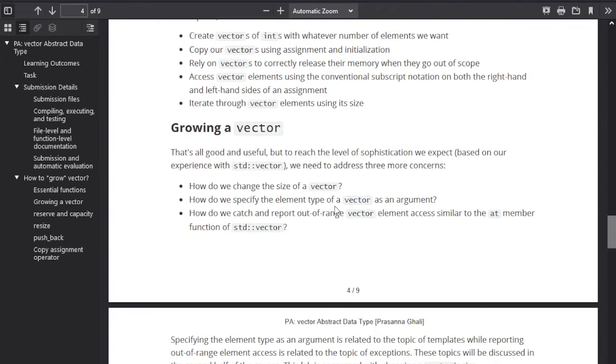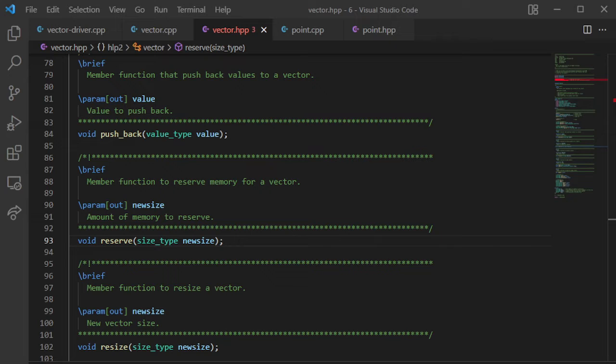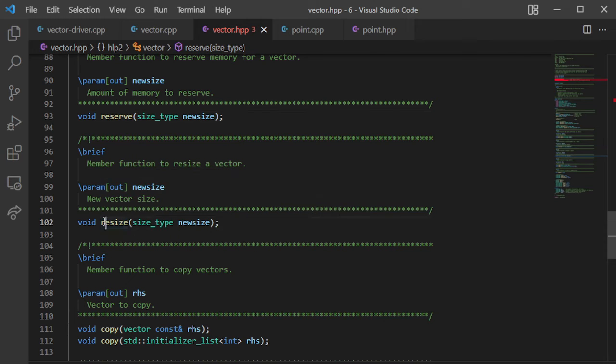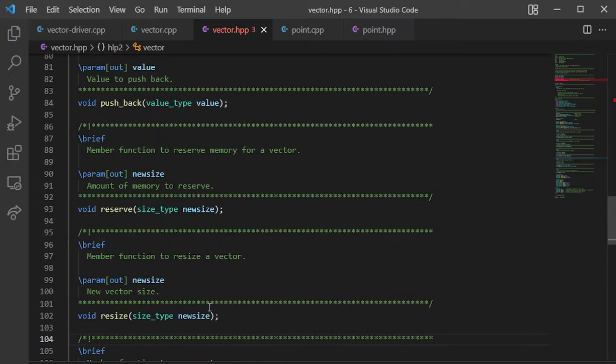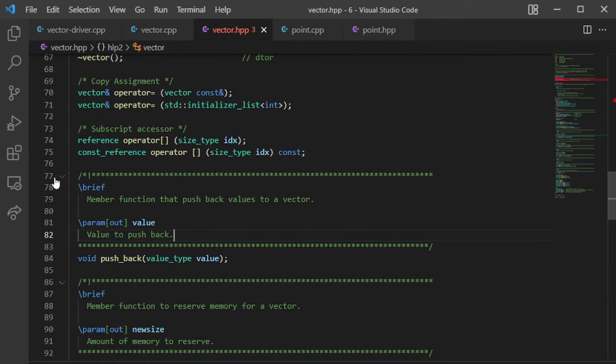So for growing a vector, we have pushback, we have reserve, and we have resize. All these three main functions will help us grow our vector.